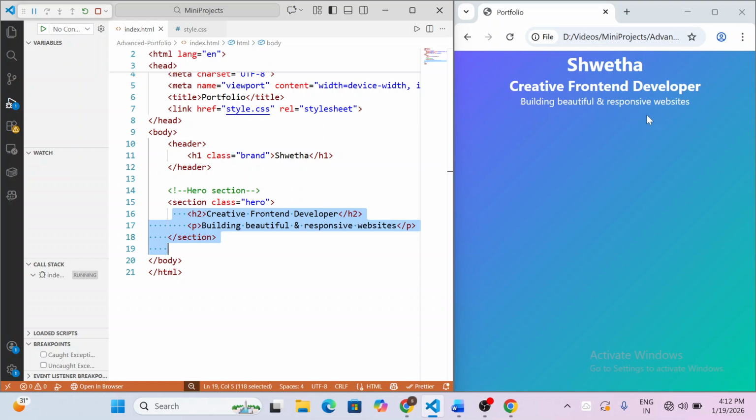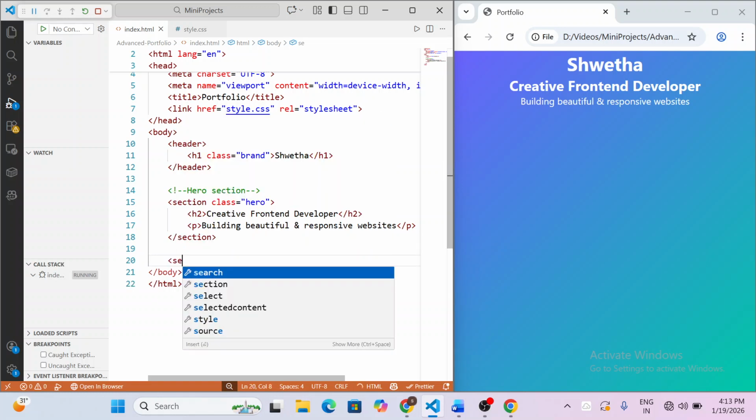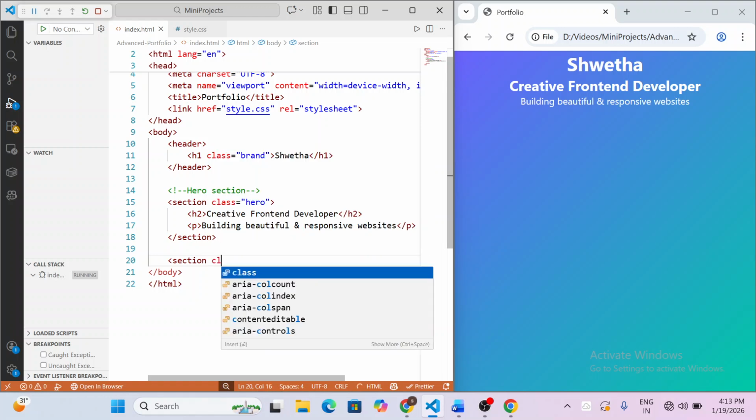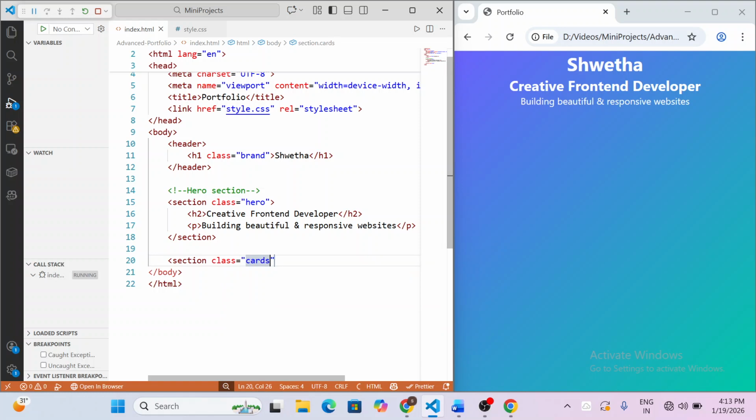Okay. So next we'll move on to the card layouts. Let us start with the card layouts. So we added the hero section here. Next we'll add one more section. The section class is equal to cards.